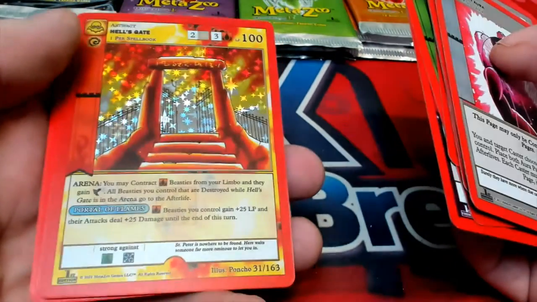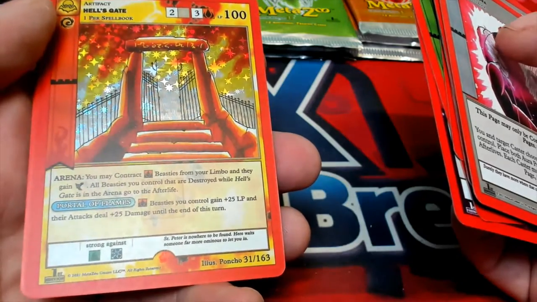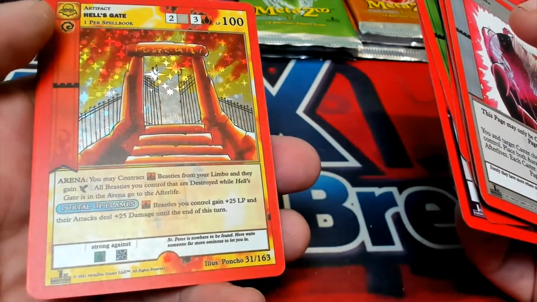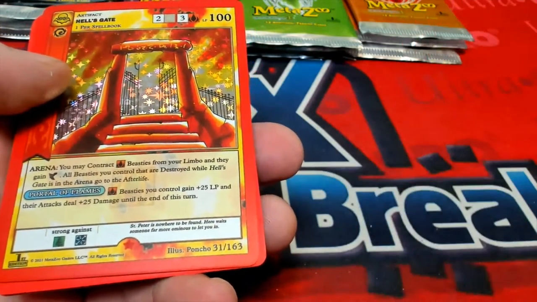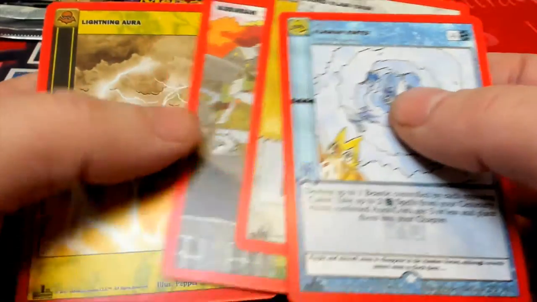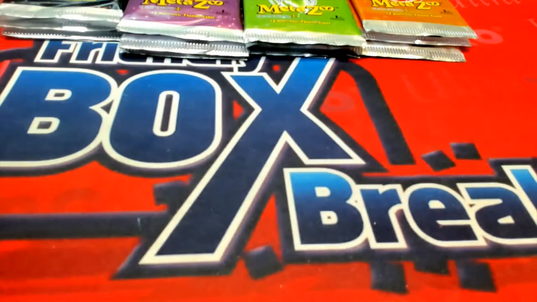Ooh, full hollow Hell's Gate. I believe that is a good one. Yeah, I think that's a good one, too. That is a really good one. Haven't seen that one yet, either. No, I've only seen the base. Very nice. And that is for Cass R. So, Cass, there you go. Coming out to you.